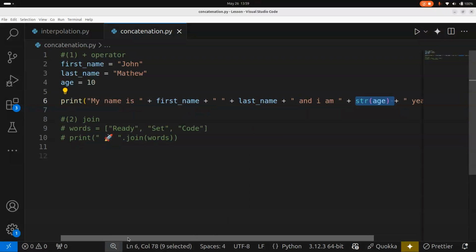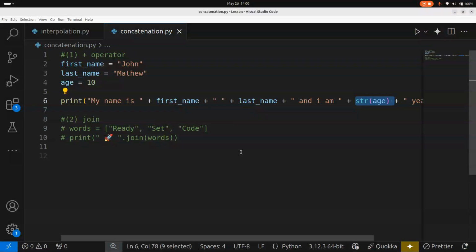So what if you have a large amount of data? That means you have to do these things to all your data, everything. You need to convert, put a space. It can be quite a lot of work. You may end up having some bugs here and there. So concatenation is good when you're dealing with small data, just basic things that you can concatenate. We're going to get into the difference between concatenation and interpolation.